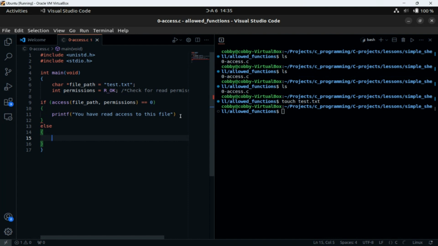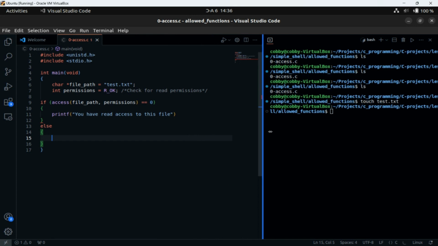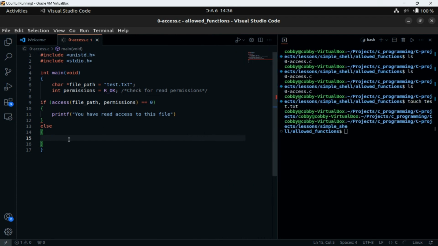Let me touch on something. We just don't start writing the else statement. In your shell, when you are not able to perform a certain operation, you want to print an error to the screen. Let's say someone wants to open a file and does not have access to that particular file.